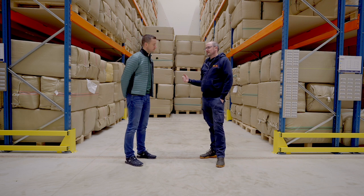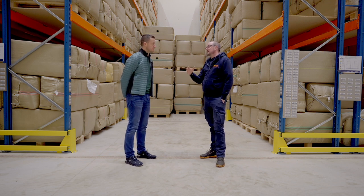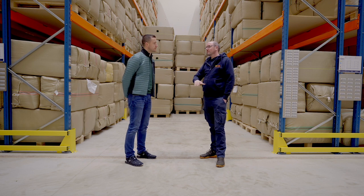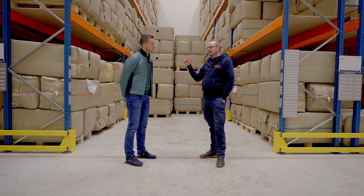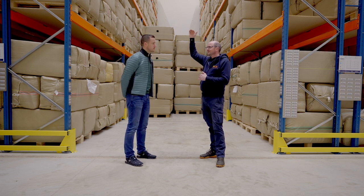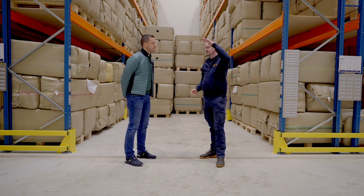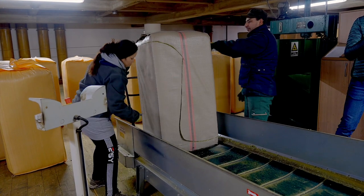You've kindly given us a tour of the facility here. We can see the bales behind us of all the hops that have come from the cooperative of hop farmers. You've kindly shown us the scale of this building — we started on the 14th floor and worked down. So when the hop farmers produce the bales and they come in here, very quickly take us through the different stages that the process involves.